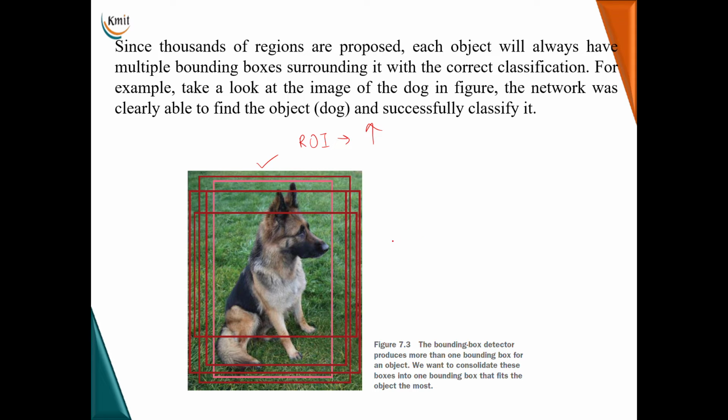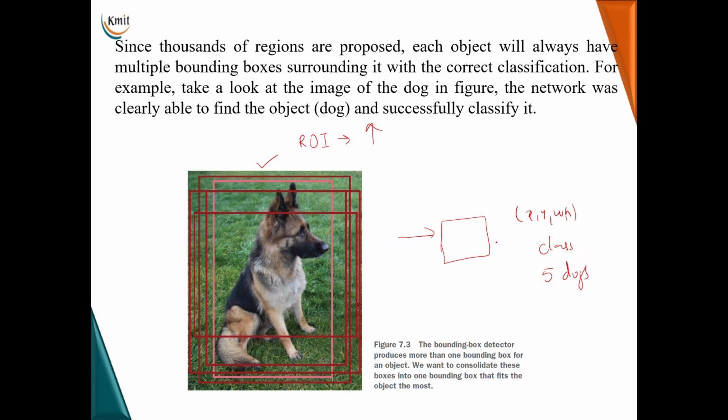So these bounding boxes were passed to the feature extraction component, where it will generate the coordinates of each bounding box as well as the class labels of each bounding box. Now what do you notice here is I have around 5 bounding boxes but only one target present here. So my model will think that it has 5 dogs here. So what output do I get? 5 dogs as the output, though only one dog is present, because I have n number of bounding boxes surrounding only one target. So in such cases, what do we do?